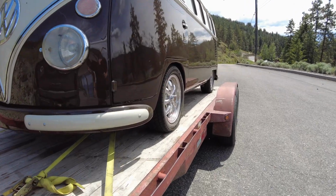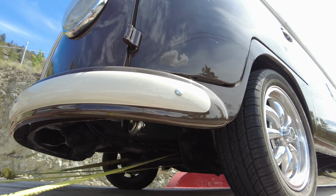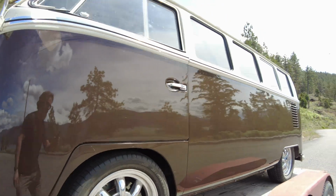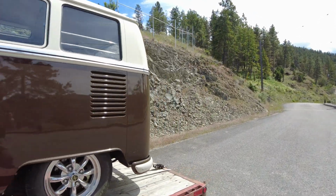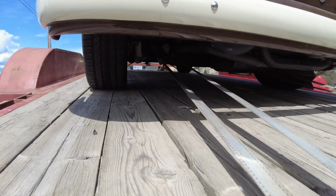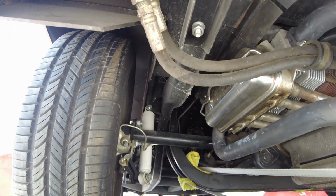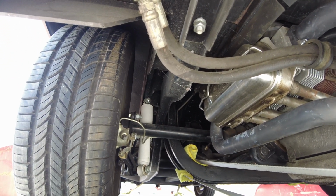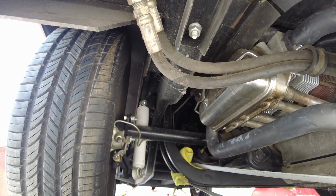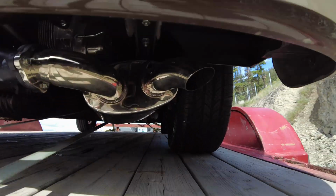Strapped down. We are tied into axle-related stuff, so I'm not gonna have to worry about this thing going anywhere. In the rear, there's this frame cradle that kind of houses the motor. See if I can give you a view there. I gave myself a little microfiber so I don't chafe my straps and lose one of those. So I went down and tied it into that frame area. I think that should be pretty good.